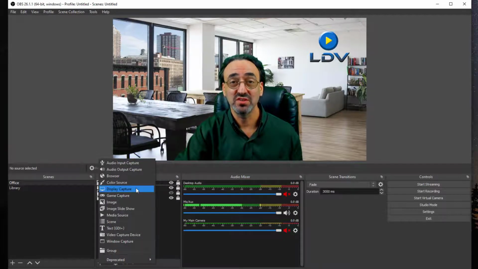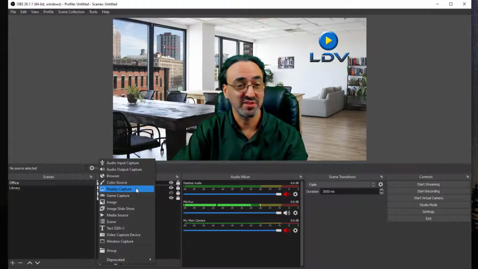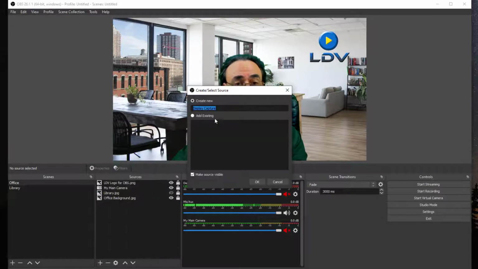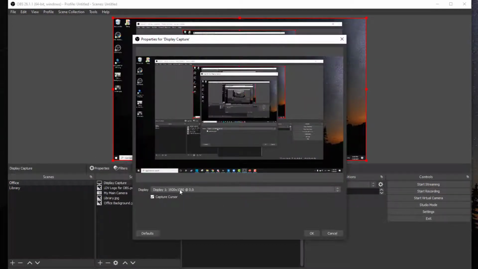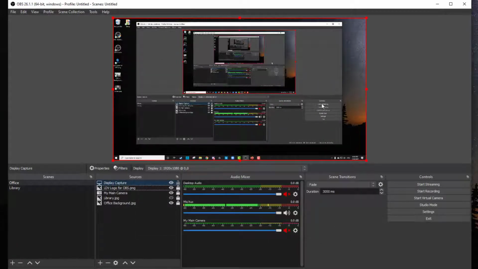Display capture. This is a good one. Display capture is anything you're seeing on a monitor that's sitting on your desk. So for example, this might get a little weird. If I make a display capture and choose my main display that we're using right now, it's capturing itself, capturing itself, capturing itself. But if you have other displays on your desk, you can capture your other displays. It's a great way of sharing presentations. This is actually how we're going to share our PowerPoints at the end of the day, by having our PowerPoint open on our second monitor and using display capture to share it in OBS.